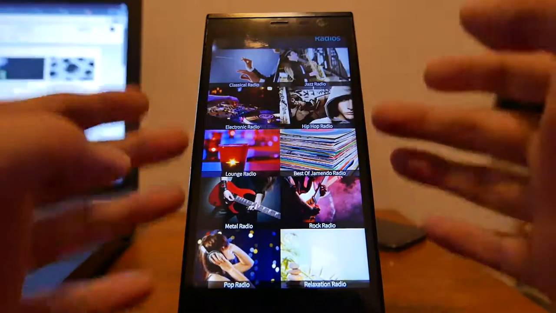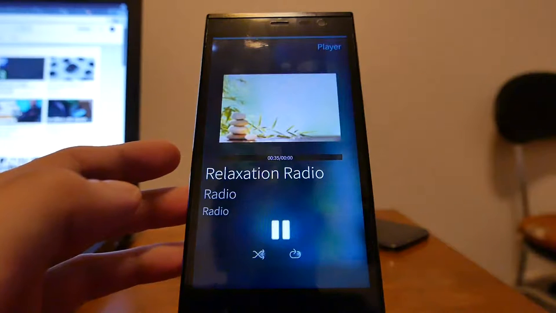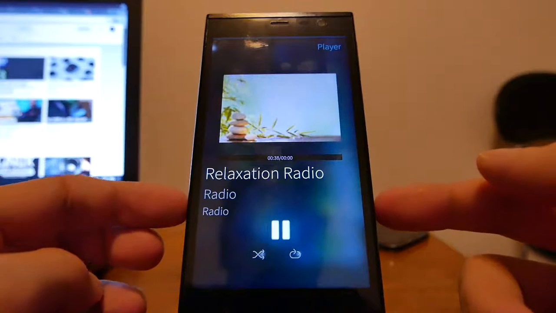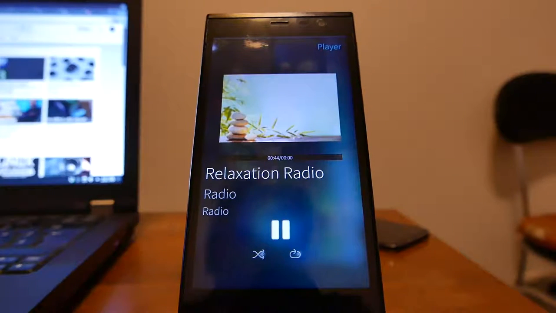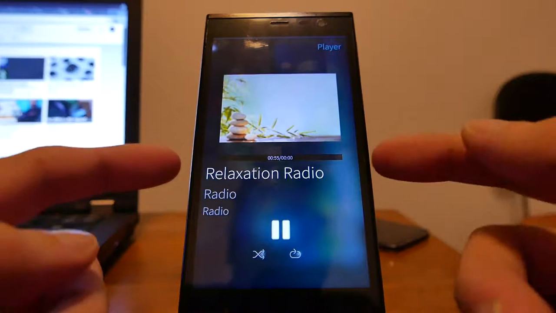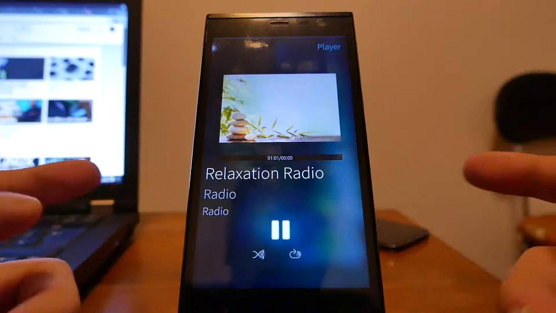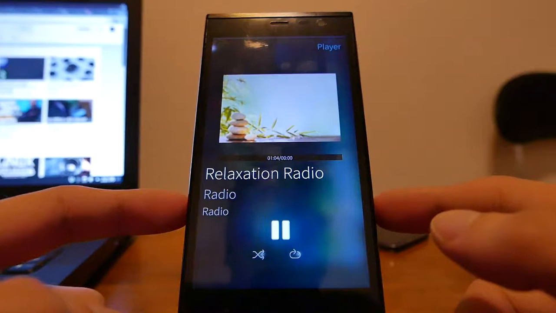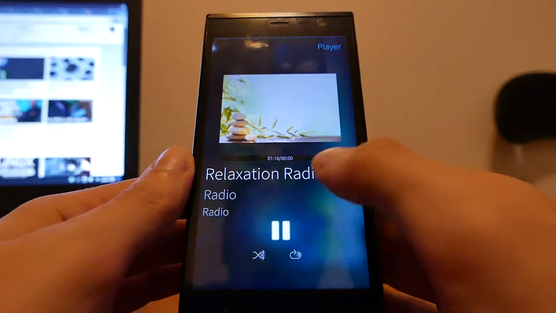In this case you can hear relaxation music, you can of course go back and go to the player, but in this case I found out that it's only showing you the radio station it's running. What would be very nice, especially for the experience and of course getting to know a new artist, a new song or something like this, would be if the artist and the song would be shown here. Not sure if the SailOn Jamendo author is listening. Maybe this is one feature request for this application.